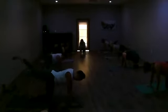So you're going to take your foot over to the right, and then you're going to make a big rainbow and take it over to the left, and then back over. So do that 5 times on that side. Warming up those hips already. Once you do your 5, you can drop that knee back down.